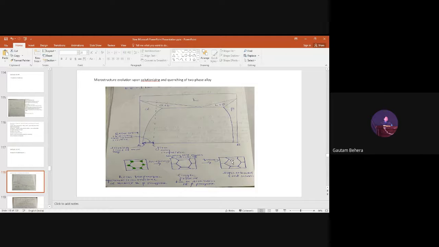Transformation, we should not be confused. Transformation strengthening basically means austenite phase will be becoming some other phase which gives strengthening, like bainite or martensite. Those are basically called transformation strengthening. But here you can see only solid solution now. You got the point that this is a solid solution, so you'll have solid solution strengthening.